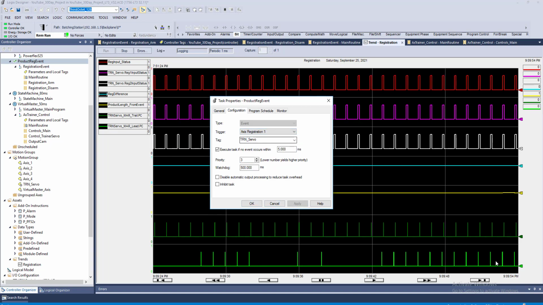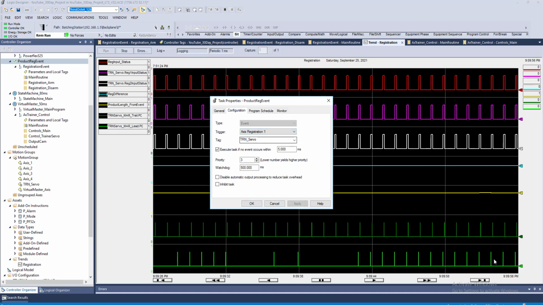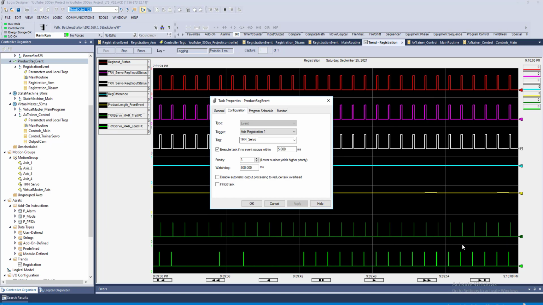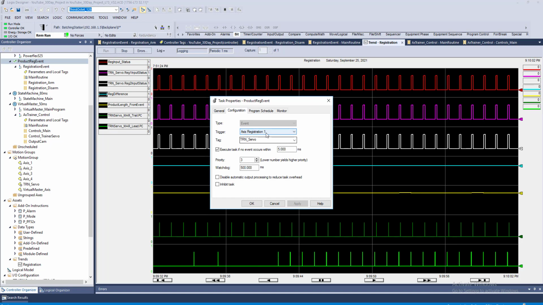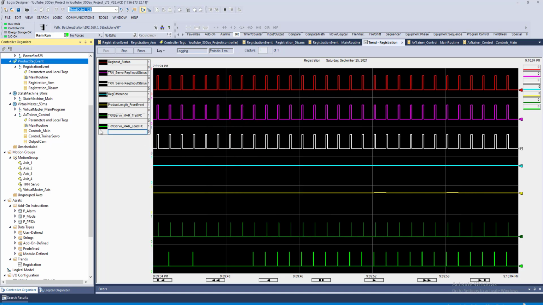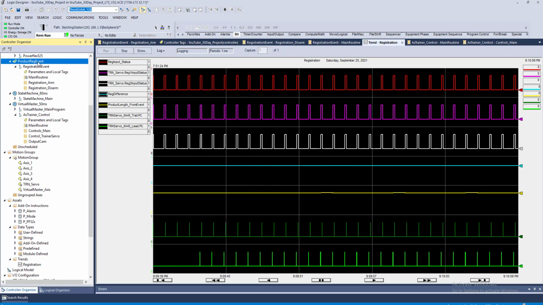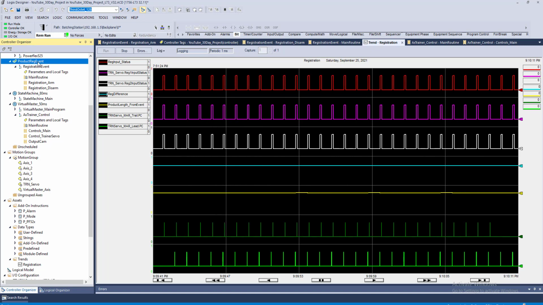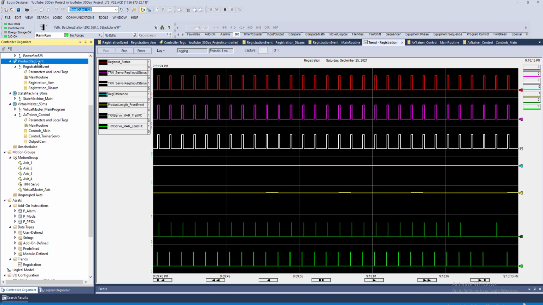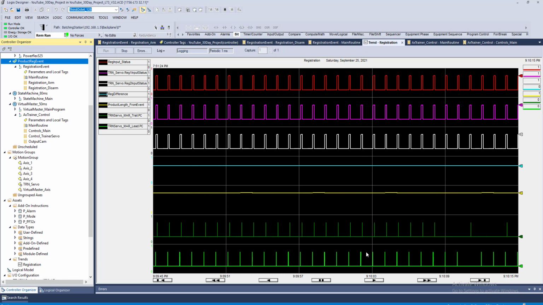This is going to change which one of these is dominant. You see that trigger right here, changing that to registration 1, that's going to mean whichever one of these is actually from registration input 1 to registration input 2, that's going to change which one of these is more dominant.